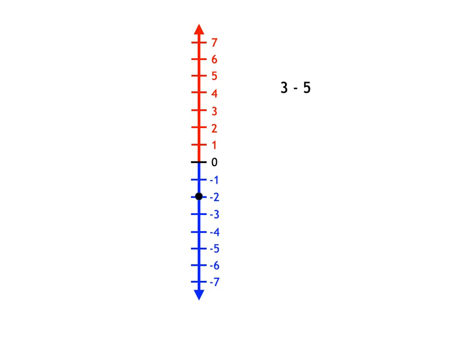But we want to pretty quickly move them on to the idea of going straight to 0 and then further down. So if you're going to go down 5 steps from 3, you do 3 steps in one go and then you've got to do 2 more and that will end you at negative 2. And although that idea seems simple, we have found that a number of learners do struggle with it.